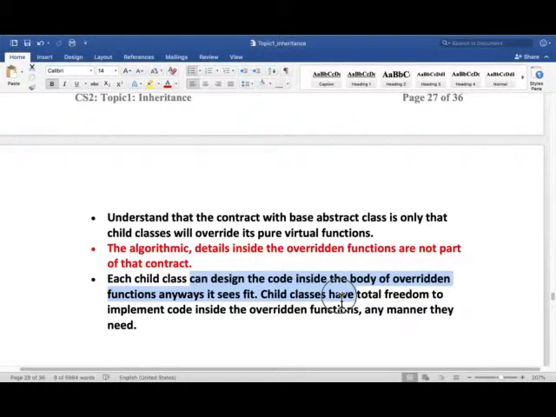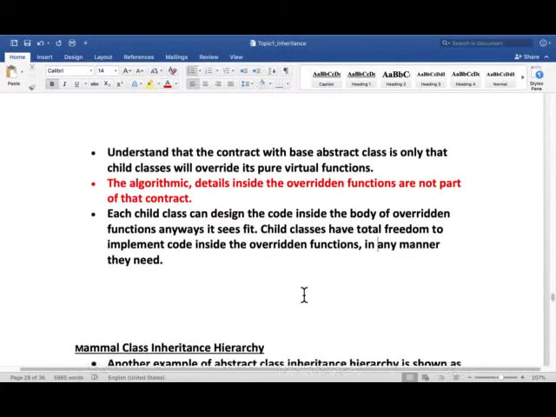Child classes have total freedom to implement code inside the overriding functions in any manner they need. That's the flexibility part of it.